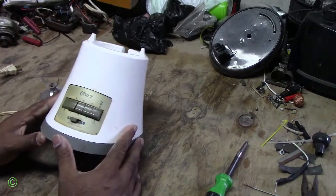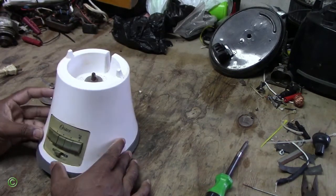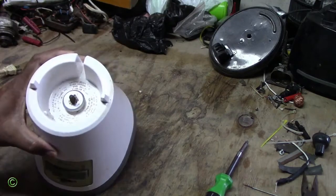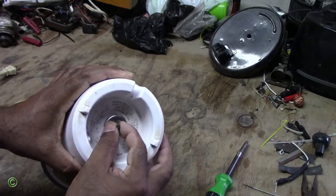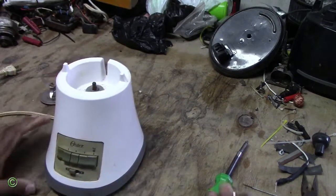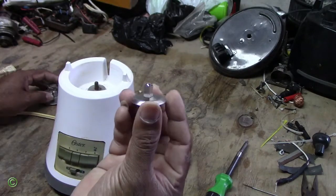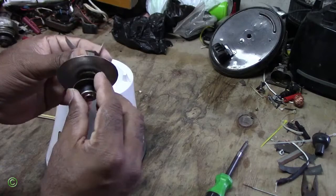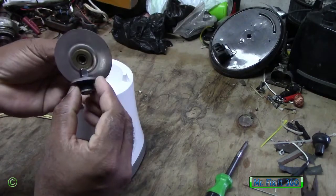Alright, so today I'll be working on this Osterizer blender, right? And the thing with this is the drive stud, it wears down. So you see the drive stud, and you can see it's worn. And this is the replacement. You see this one is square, right? So it's always got to be square to fit on the blade, so it can spin.